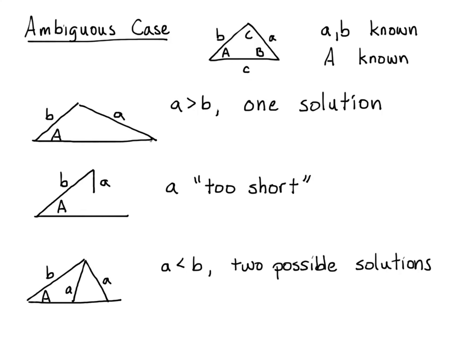So I'll still have the same angle, the same side B, and A can be one of two places. This solution comes out because the sine of an angle can be either greater than or less than 90 and still have the same value. So we'll take each case separately and learn how to identify them. The first one is easy.